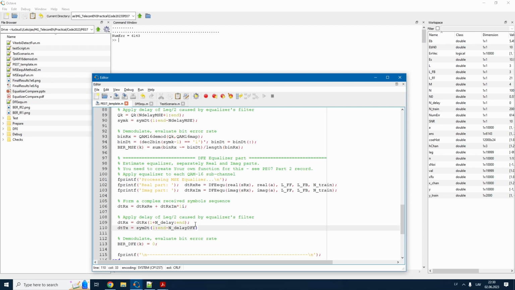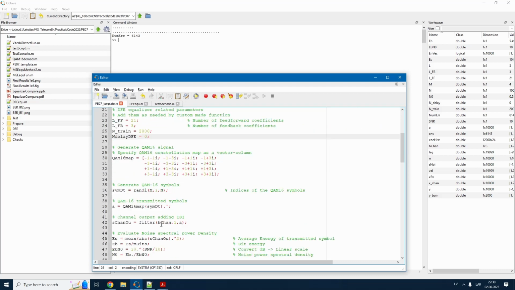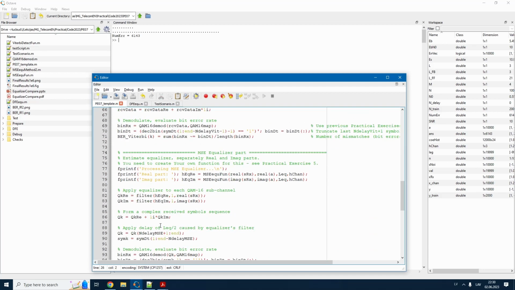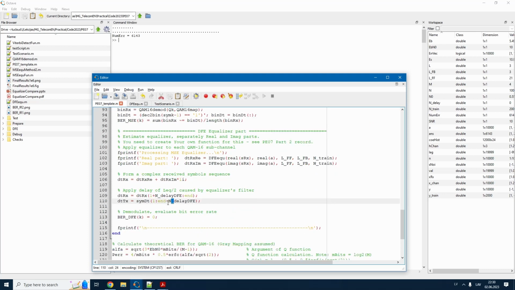By the way, let us call similar as, for example, there is delay Viterbi, delay DFE, delay MSE. So let's be consistent in names of the variables, DFE, and without this underscore line. This way they will look the same for each algorithm.